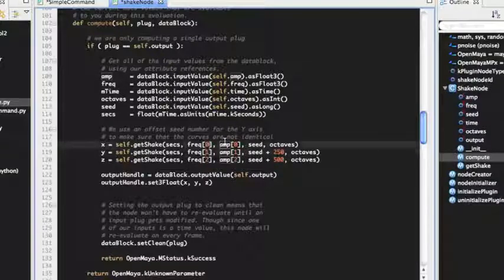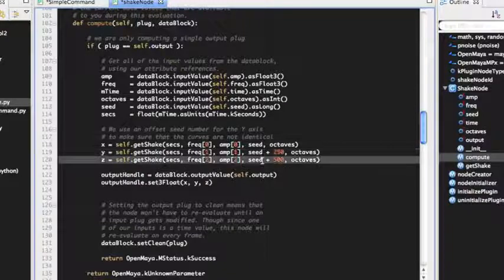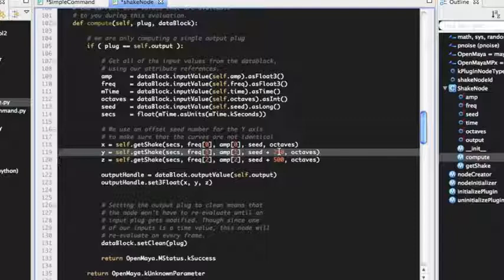They're an array, so I can get the x, the y, and the z. Same with the amp, x, y, z. Then we give it our seed that was brought in, and then we pass it the amount of octaves. And now you see what I'm doing here is I'm modifying the seed by a constant amount each time. That's where we get our randomization.